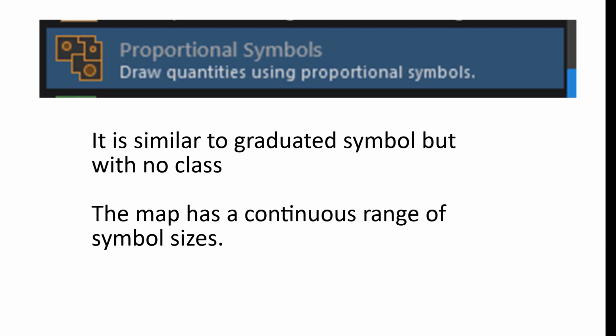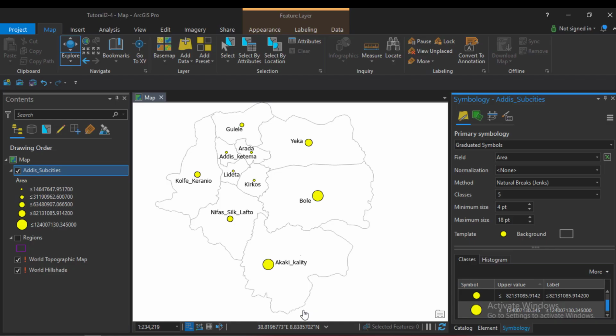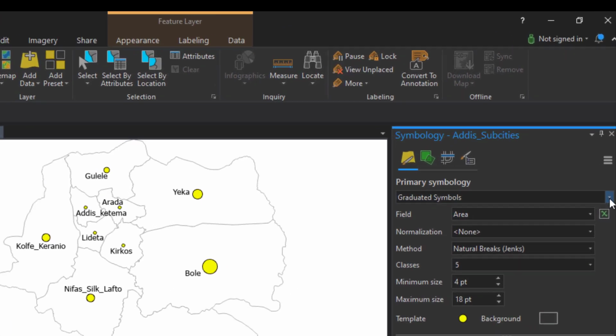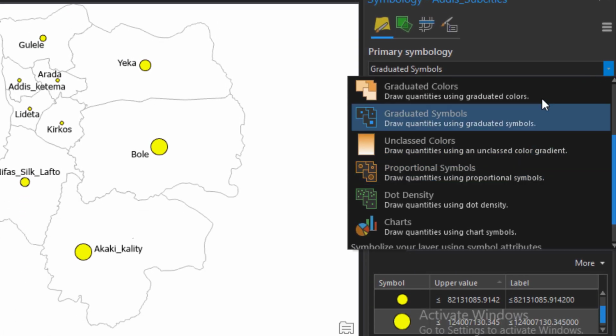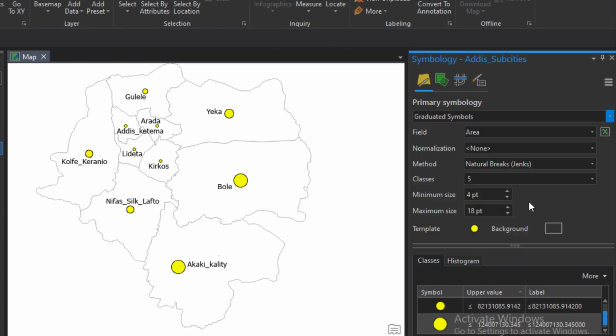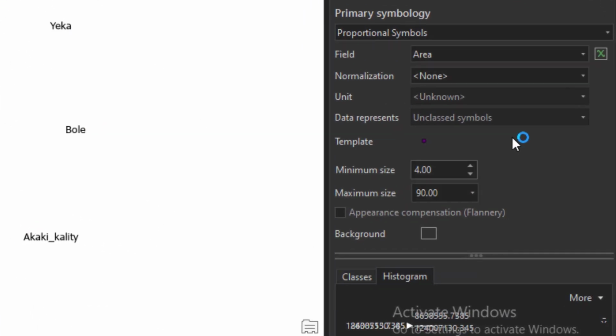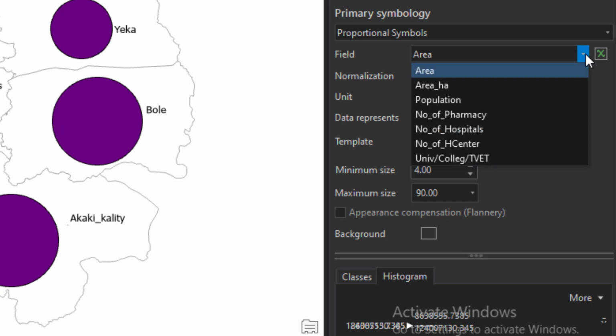So to see this with an example, and taking the same example we have seen earlier, that shows the population of Addis in the subcities. We will here pick proportional symbols. You see here, we don't have distinct classes. The symbols have different values.